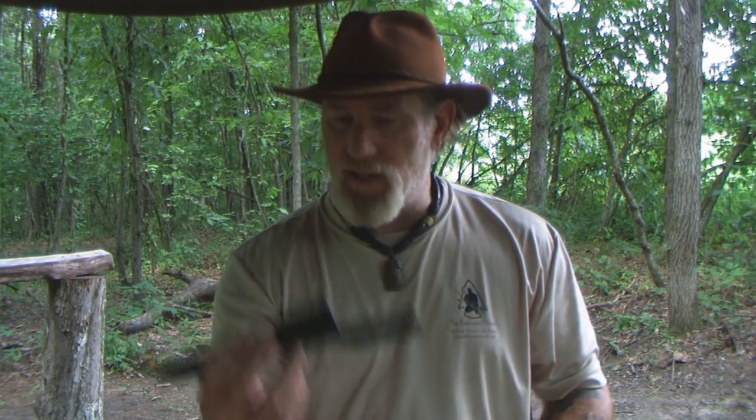It's also a high-carbon steel blade, so it strikes sparks very well if you're hitting it with a hard rock like flint, chert, or quartz. It will throw sparks to ignite things like charred material or charred cloth. All around, this is one of the best knives money can buy for less than or right at $50 in my opinion. It has a nice plastic dangler-style sheath, it's a lightweight knife that won't weigh you down. You can wear it around your neck, use it as your main carry knife, or stick it in your pack as a secondary. For carving and fine cutting, it's hard to beat this knife.